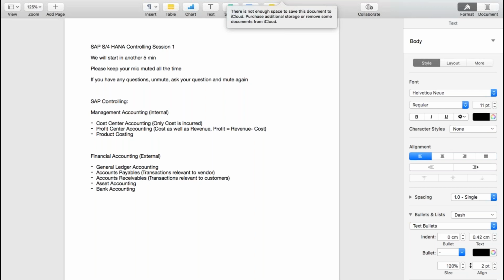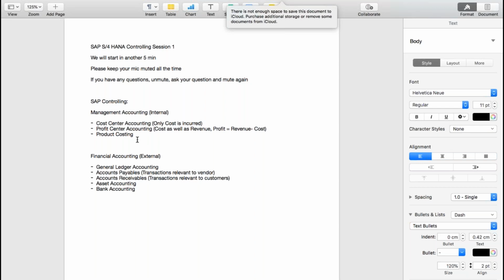Okay, simple, any business. If you want to decide the selling price, the first thing is you know the cost price, right? If I don't know how much cost I'm going to incur on this particular course, then how can I tell you what the course fee is? I definitely need to understand first what my total cost is. Based on that, I will tell you, okay, my total cost is this much, add this much profit, and this is the course fee, right? So I definitely need to know the cost. So product costing is nothing but identifying the cost of the product that you are going to manufacture.